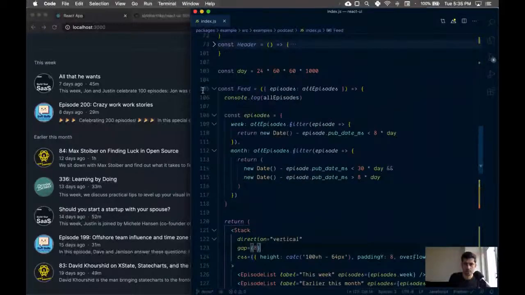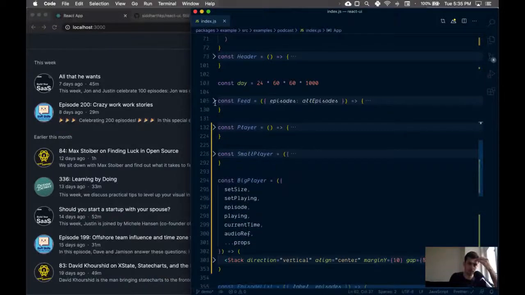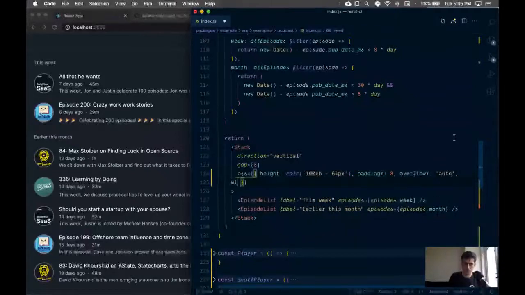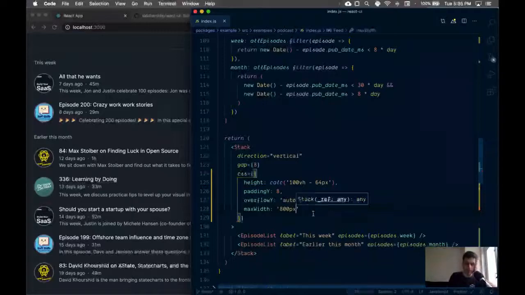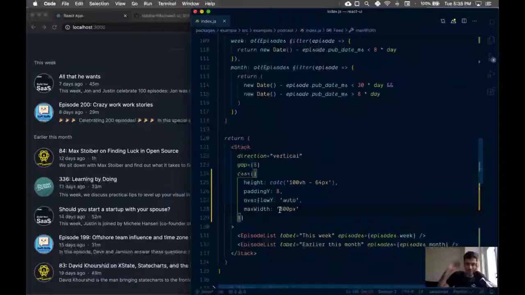And okay, let me go even up to look at the parent. Alright, so this is how it is. It's header, feed, and player. So I think these styles could go inside the feed. And first of all, let me just design with only desktop in mind. So I want to say max width is 800 pixels maybe. I could do the calculating thing where I say 1 star 200, or 10, which is 40 pixels, never mind, you don't need to know that.